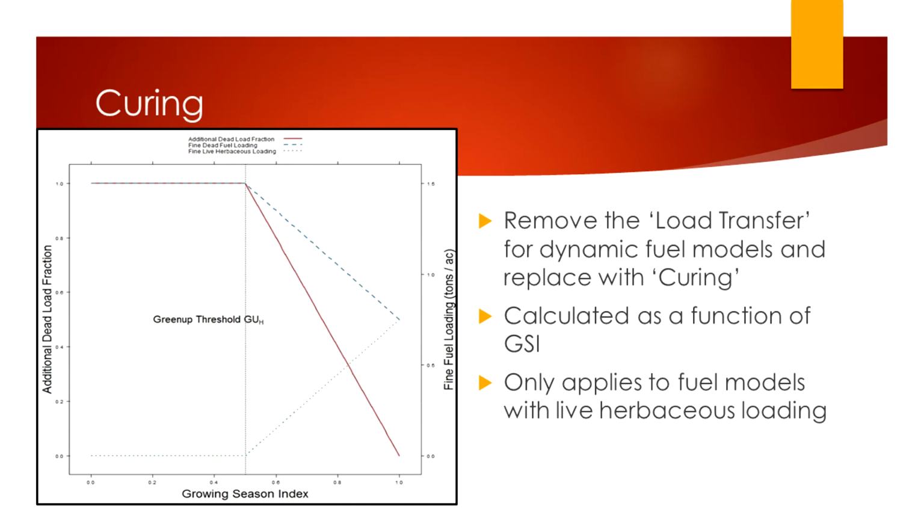And inside GSI, we know that we define a green up threshold so that when we go above that threshold, the plants are greening up or reaching full green. And when we drop below that threshold, we assume they're fully cured. The same thing works for woody plants, which go from dormancy to green. That works for herbaceous plants, which go from cured to green up back to cured again.